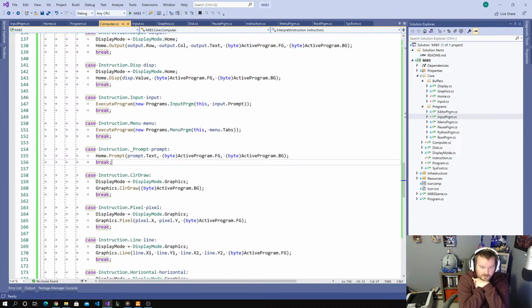Although the prompt for the editor is really just the new line or that colon. It's just scrollable, which is not on this one.